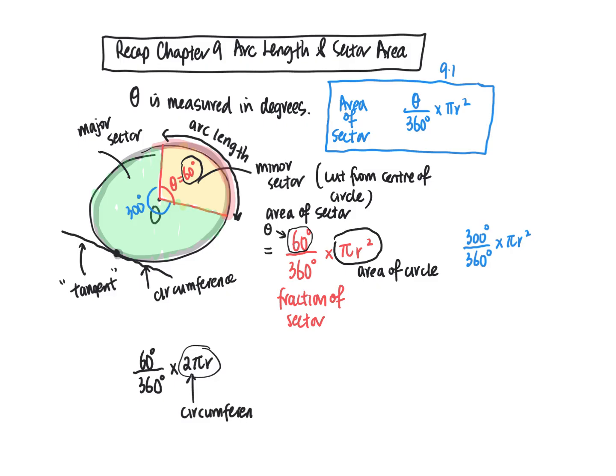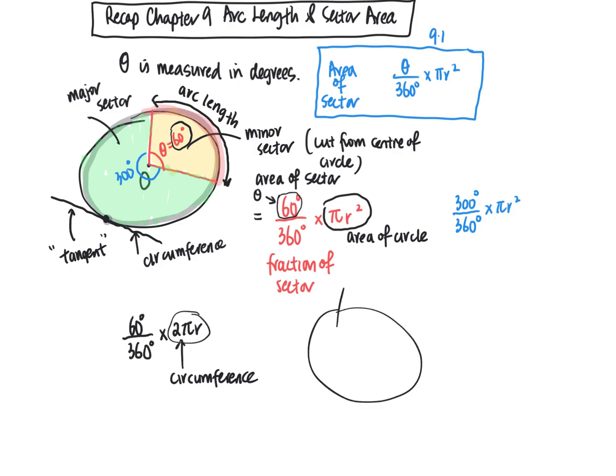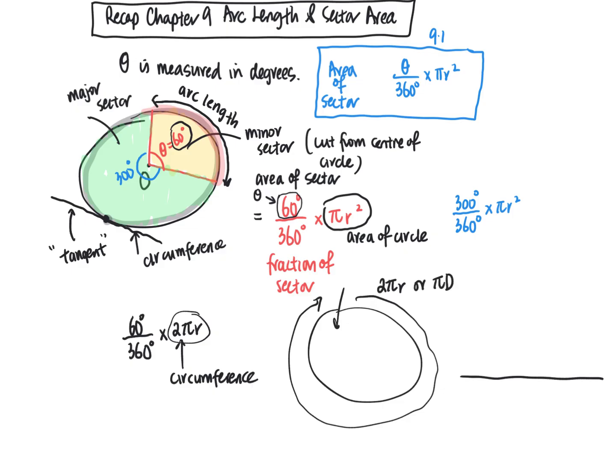Okay, because the whole circle, right? This whole length, if I cut this portion up, it will unroll into a straight line, right? So this whole circle has the length of 2 pi r. This is the formula of circumference, or in primary school, you remember it's pi d, right? So this whole circle, if I wrap it around with a string, this string has the length of 2 pi r.